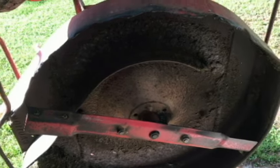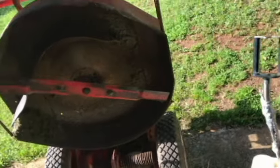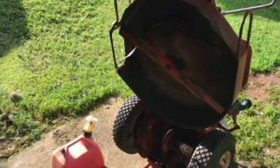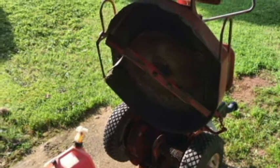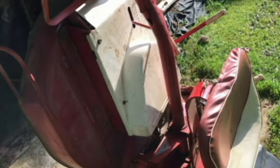Now this is not a how-to on this mower. Do your own due diligence, read the manual on your mower on how to grease, if you need to grease them at all. Some of them may have bearings that can't even be reached by the grease, like sealed bearings, I'm not sure, but there's a fitting there for a reason. So that's what I'm going to do on this mower, and it's an old mower. I'd rather think that I've got some in there than not have enough.